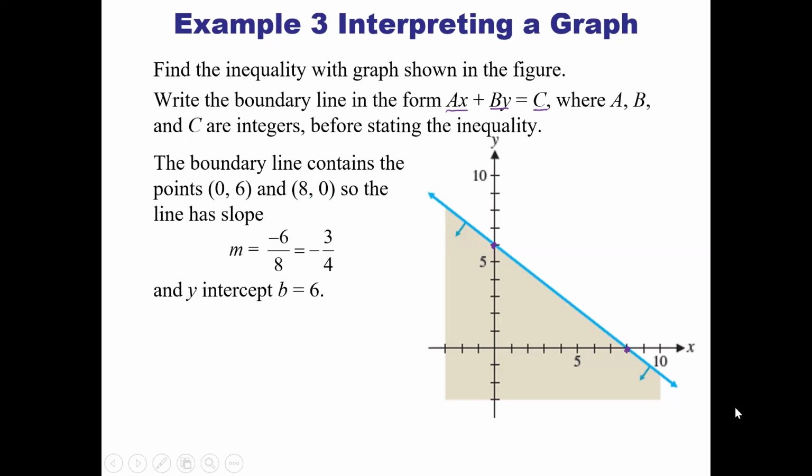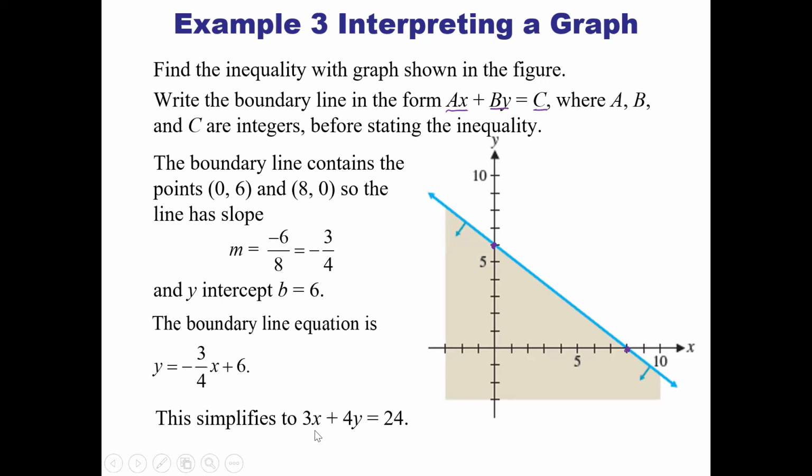And if we didn't get a negative, then we know we have something wrong because it's a negative slope. And our intercept is what? 0, 6. So b is 6. And so we get the equation y equals -3/4 x plus 6. Now, if we want it into this form, that means we're going to have to take our x over to the other side, and they want it to be integers, so we're going to have to multiply also by 4 to get rid of that fraction in the denominator. And so that ends up giving us this equation.